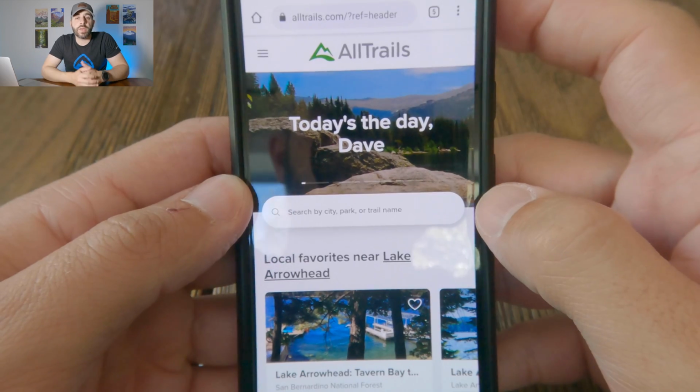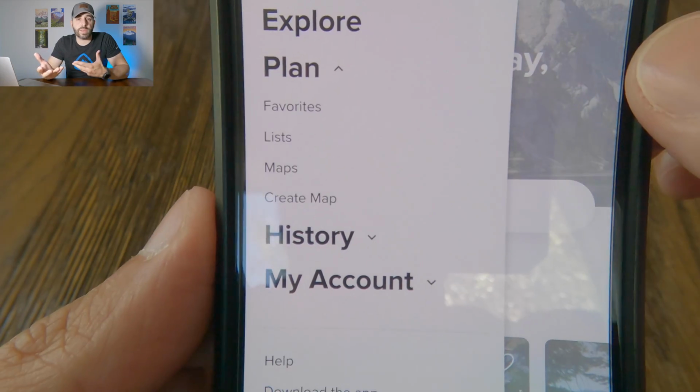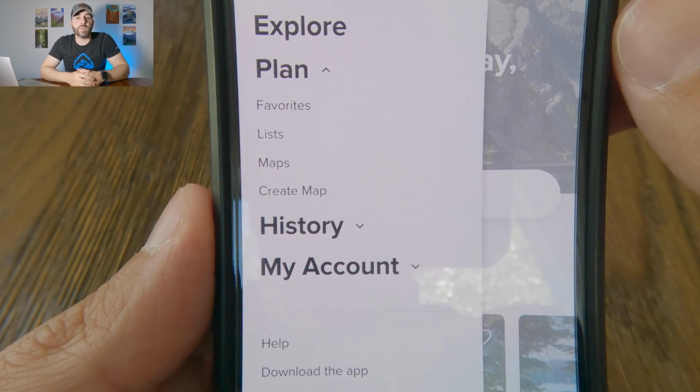So you have to go to the AllTrails mobile site on your phone and then navigate just like you did on your desktop or your laptop to your saved maps. And this is going to be the map that you either altered, or if it was the map just the way that it was originally, it's going to be in your saved map.